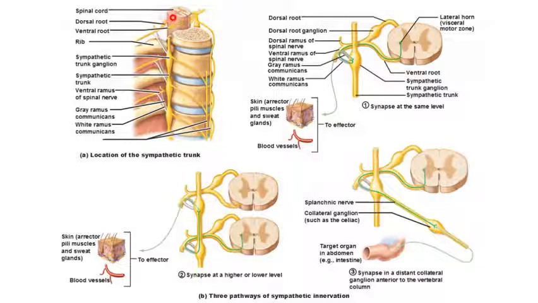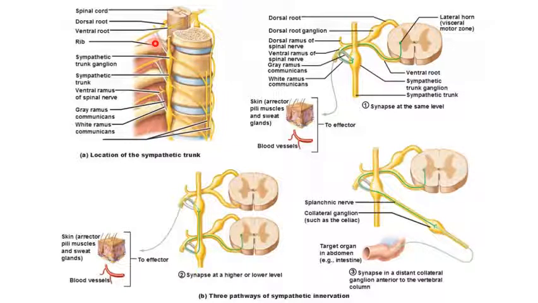So your spinal nerves are exiting the spinal cord. They're kind of obscured by the spinal column and the vertebrae for much of it, but you have your anterior root and your posterior root merging to form the spinal nerve proper. Then you have your posterior ramus branching off, and then the anterior ramus continuing on. And then in white is your white ramus communicans, and in gray is your gray ramus communicans.